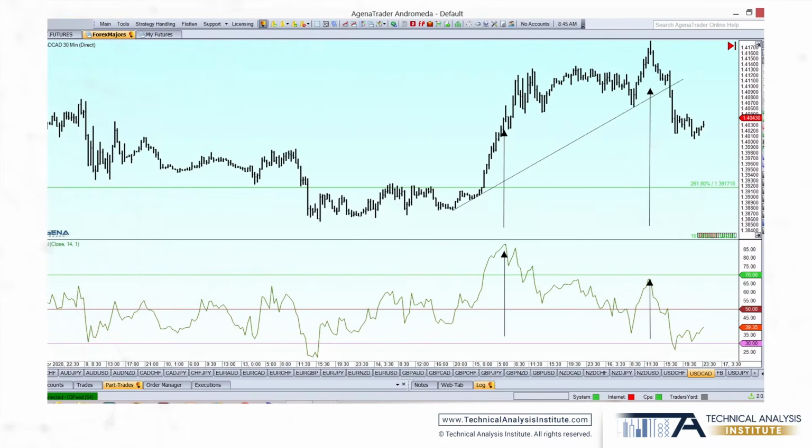This is the same chart. I just marked the tops of the RSI with arrows and their corresponding prices. Notice how the first top was way above the upper reference line. It was not just above the 70, but it went all the way to 88. While the second top on the RSI, which corresponds to the highest bar in price, was under the 70 reference line. Consider the difference. Had we sold the close of that bar at 141.61, we would have seen at least 150 pips decline.